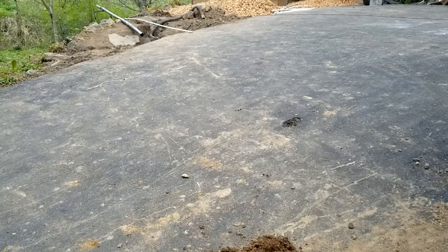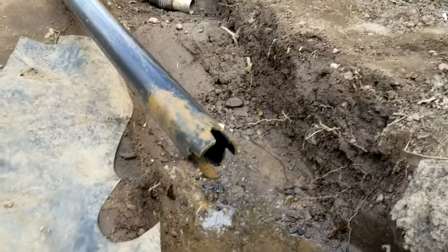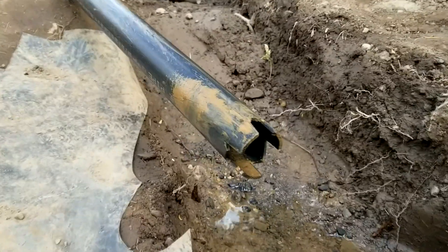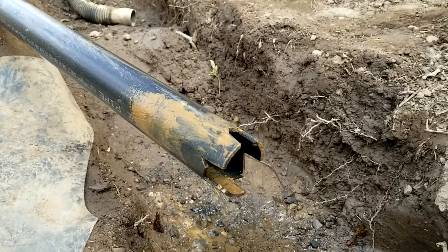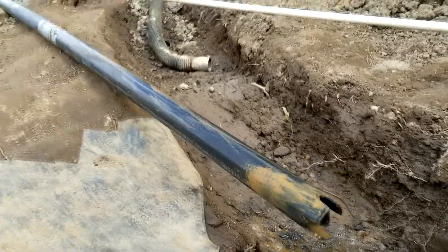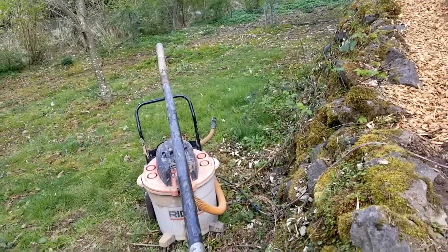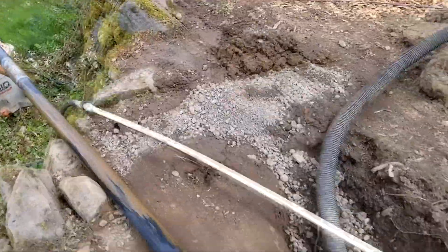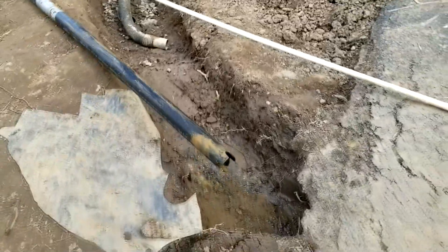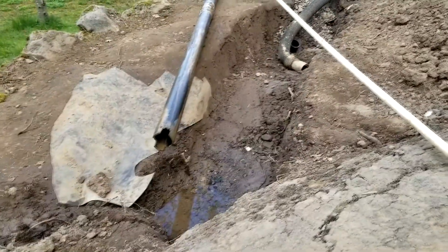What I don't know is how deep. The method I finally ended up using for getting through this is an ABS pipe. I used my jigsaw to cut some teeth on that, and I just push it in the ground and twist it a little bit. On the other end is my shop vac with a very long extension hose. We turn the shop vac on, twist the pipe around a little bit, suck the dirt out and repeat. If it gets too dry, there's a PVC hose with a valve so we can shoot some water down there and break up whatever's underneath.